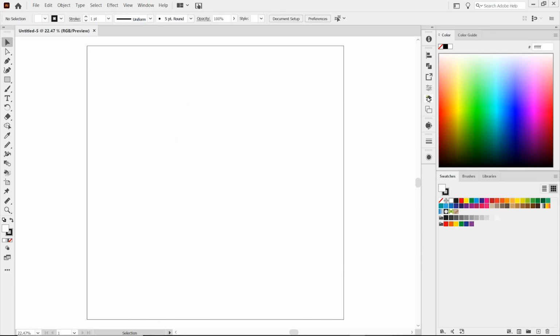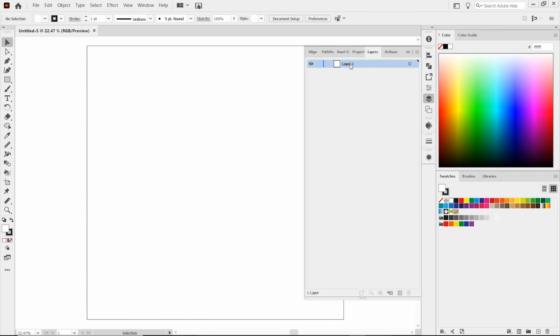So we need to build our layers. The first layer, we can call it half-drop, and then we can add another layer which we can call guide, where we're going to put our guide.